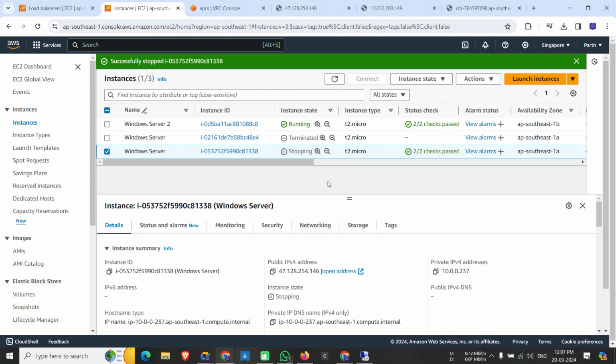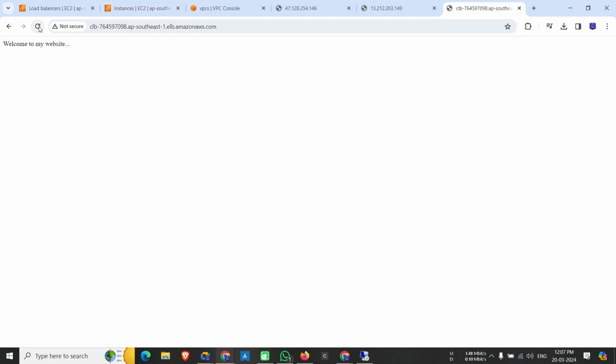It means if you have multiple availability zones and you have created multiple instances, your server is highly available. If any one instance gets terminated or goes out of order, your website will not have any problem. So what was my mistake? Actually, I had not created index.html on that server. You can see this is working now.